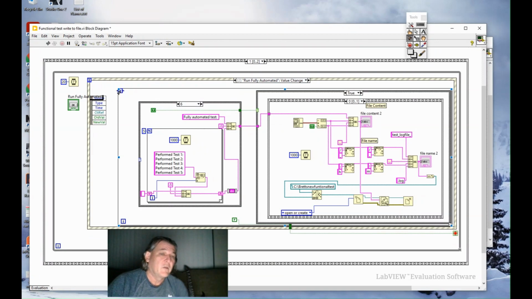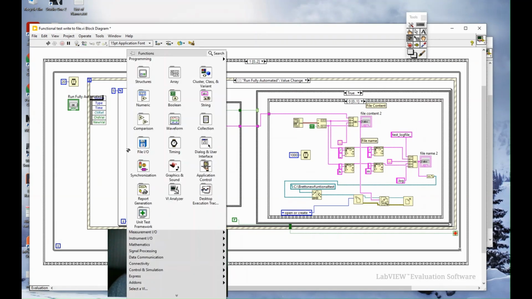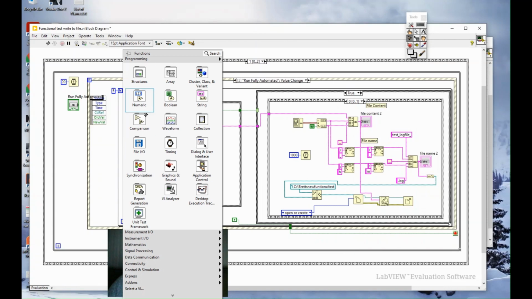So it's going to be, come on, rate constant. It's going to be 5. And then this is going to go into here. The problem is the first number is going to come out. It's going to be a 0. We don't want to do 0. We don't really need this case. We really don't, but we've already got it. I'm just going to increment. I'm going to do increment.